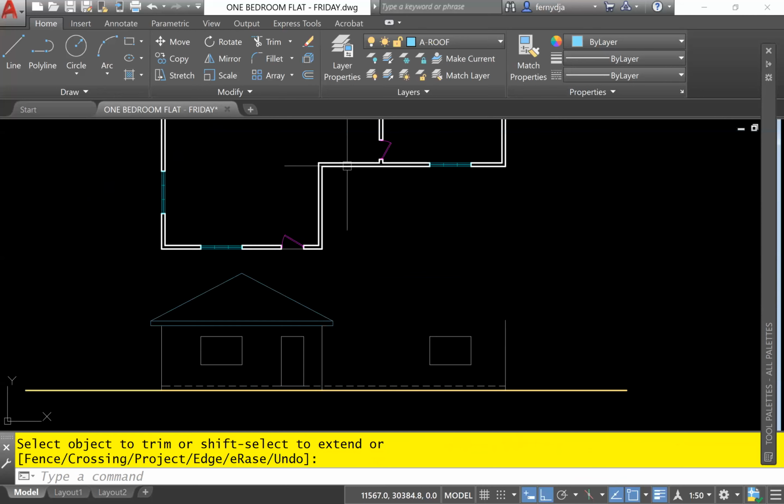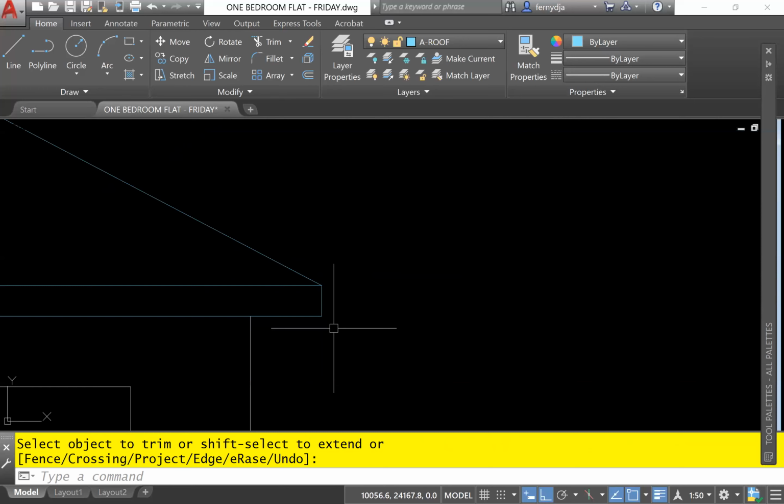But the other side over here, we will not get the full extent of it for now until we draw the next elevation. So what I'll do is just copy this part of the roof.